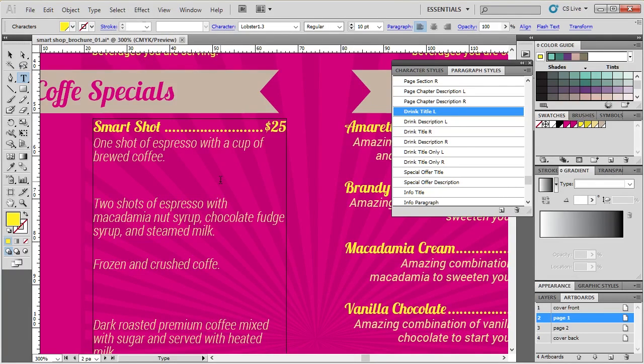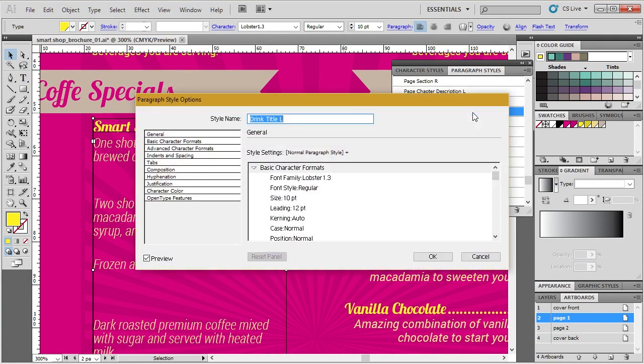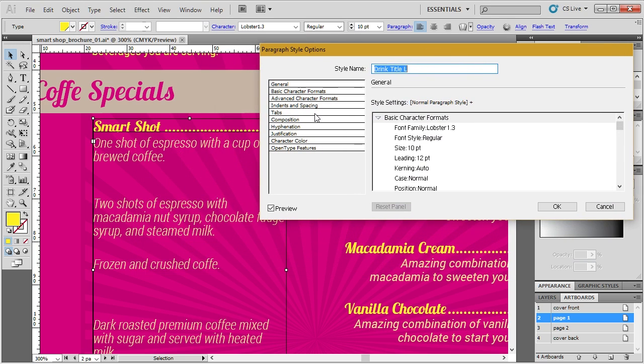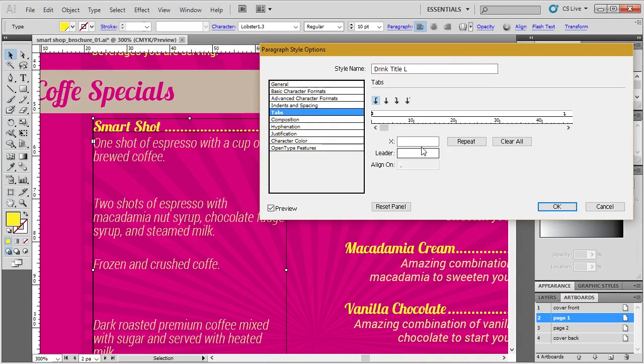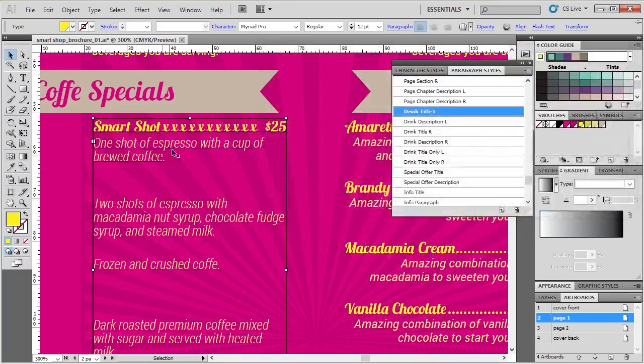And if you want to change this from, let's say, dots to be some other element, we go to tabs and we're going to select this little arrow, which is the ending. And as you can see, I have this symbol here, so let me change it to, let's say, X and space, and voila, we've changed it.